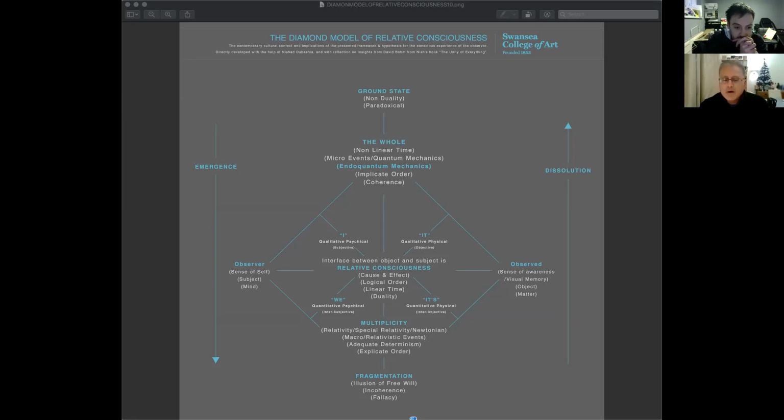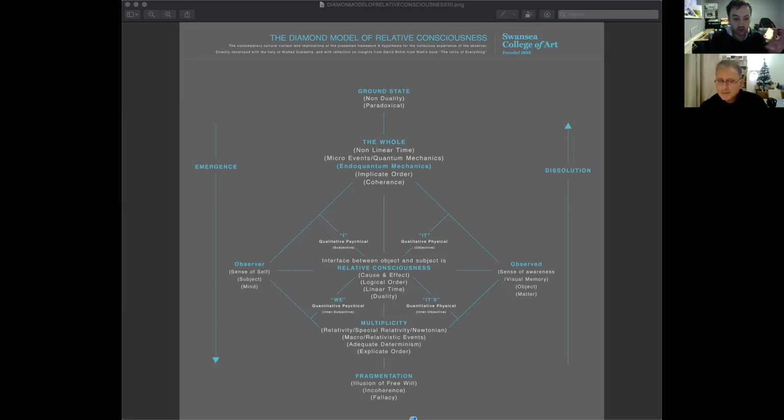Now, if we move away from being instruments of the whole in that way, and our sense of self and sense of separation runs away with itself, then we're operating at what we think is free will. We're doing what we want to do. So the notion of self has run away with itself and has lost sense of its connection with the whole, and we're no longer instruments of the whole. We're doing our own thing, which may be causing incoherence and fallacy. Ultimately, that's an illusion, because whether we like it or not, we're plugged into the whole. It's up to us whether we operate in line with the whole.